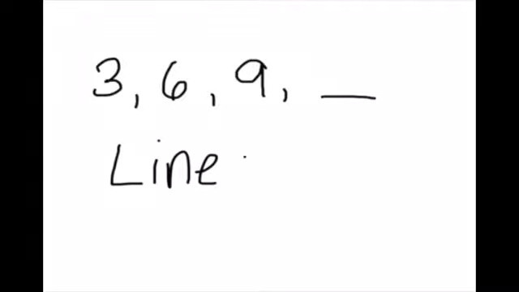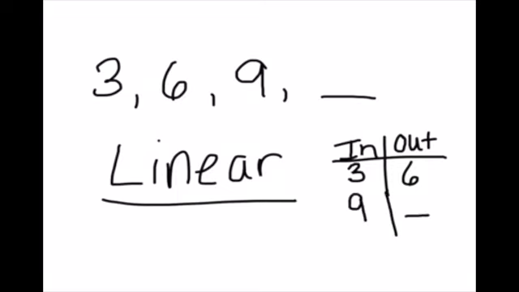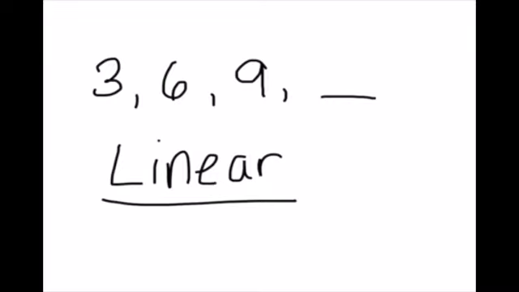And linear just means that I'm going to find a pattern in these numbers without using the input-output table. That's what we were doing, and that's how we figured out a pattern, right? Well, first I had a 3, and after I had a 6. First I had a 9, then I have something else. This means the same as what I'm showing you above right here. A linear pattern without that table. 3, 6, 9, and then something's missing.